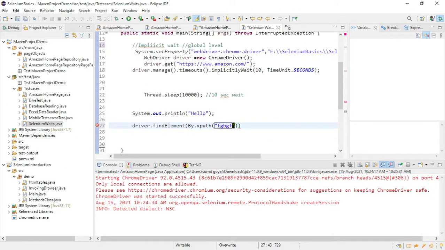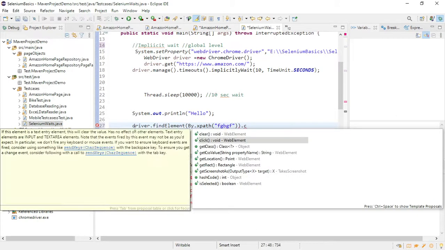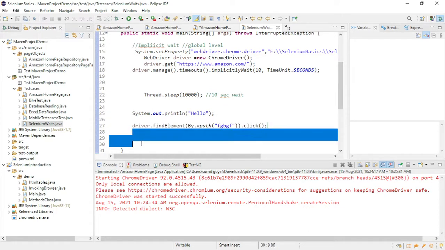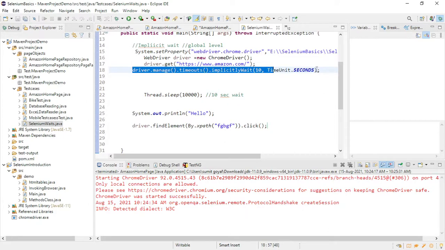Suppose I have written one xpath, right? For this line, it will have a 10-second wait. Also for this line, it will have a 10-second wait. And also for the subsequent lines, whatever code you write, for each and every line it will first wait for up to 10 seconds. If it is not available, then it will throw the error.